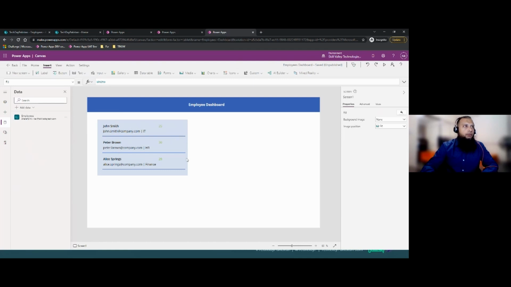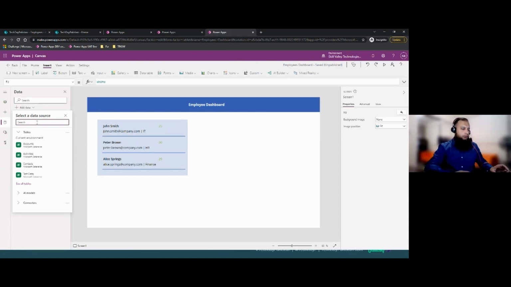But now we have a two-step process. The first step we've already done. The backend data we have already migrated from SharePoint, or we can say we have scheduled the migration every night or every day from SharePoint to Dataverse. The second step is that now in our app, we have to go and change the data source. So we click on add data, and we can find the Dataverse tables here.